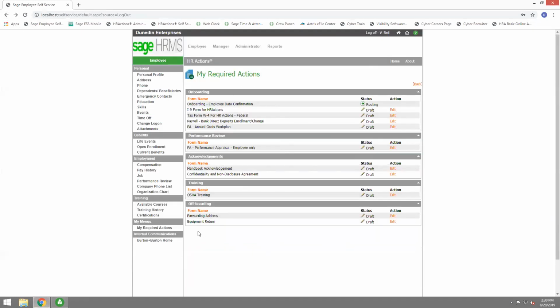And folks, just think of the different areas. Again, I have all these particular menus open, but if it was a new hire, it would be onboarding, performance review time, maybe it's that time of the year for handbook acknowledgments, OSHA training, offboarding. Think of all your documentation in-house that is a manual process right now that you would like to recreate and build it here within the database and allow your employees to view the information, maybe download it, electronically sign off. But the best part of the team is that they're filling everything electronically online with no paperwork.